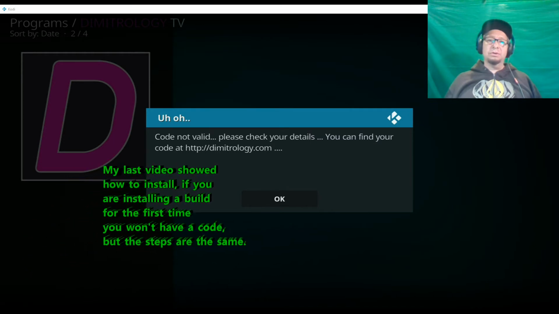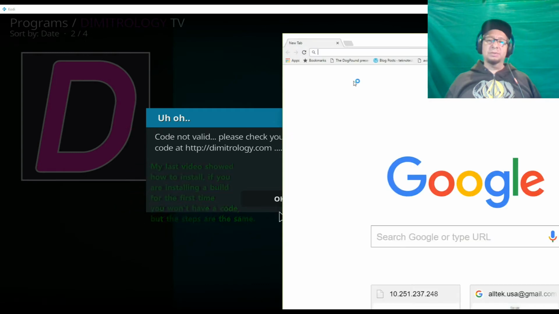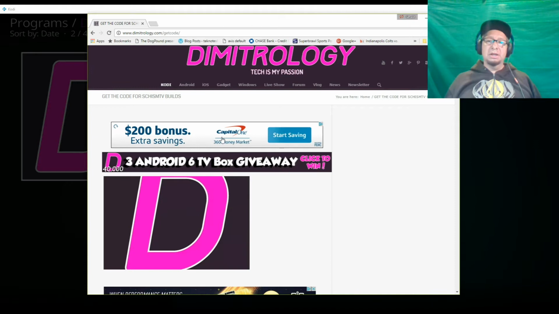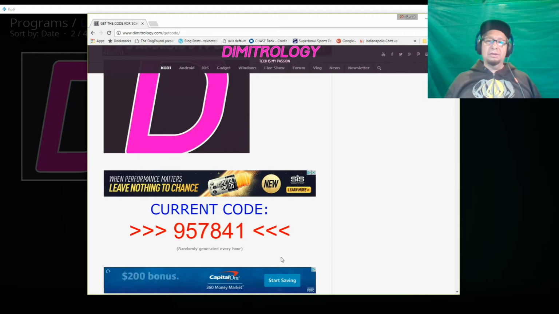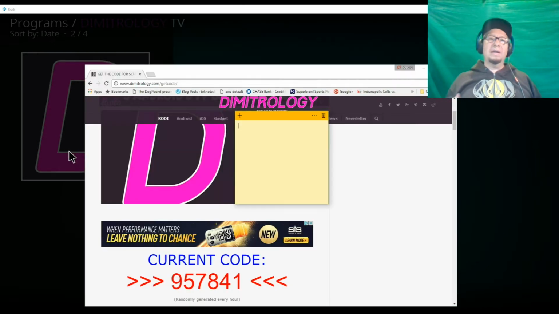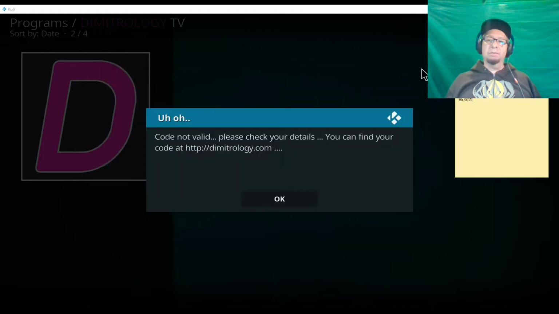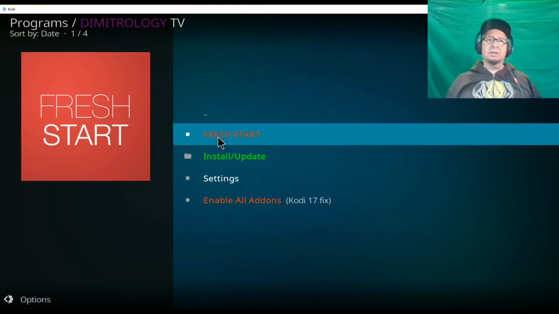You have to make sure you go to the correct website, so write this one down, and then go to it on your webpage. It should look like this, and you just have to pull out the new code because it will not allow you to modify the existing or add any new builds until you have this code. And it updates every hour, so it's randomly generated, so you cannot use this code for your build because it will be dead by the time you see this video.